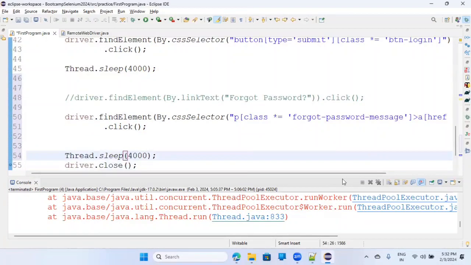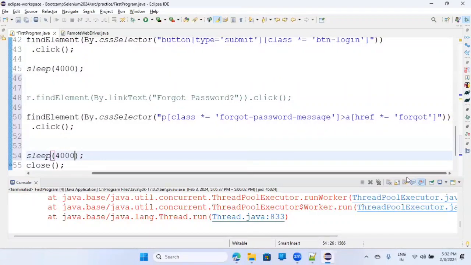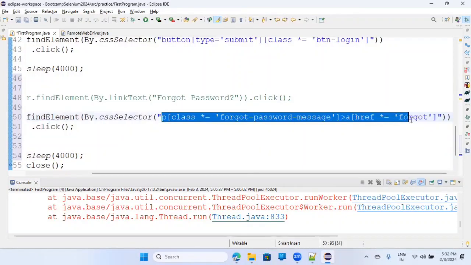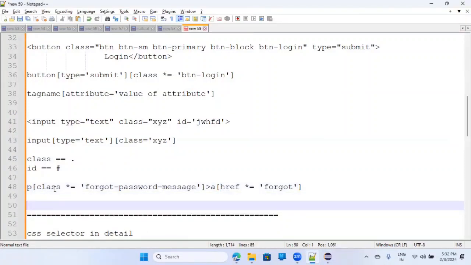Okay, simple. Now, what are other things? I told you the difficult thing to do, some kind of complex thing. The rest of the things are very easy about CSS selector. Okay, how to write in another way. Now the shortcut. Let's learn about the shortcut. Once you create the CSS selector, there are shortcuts.